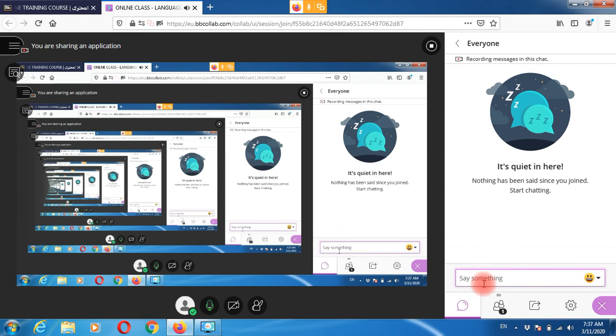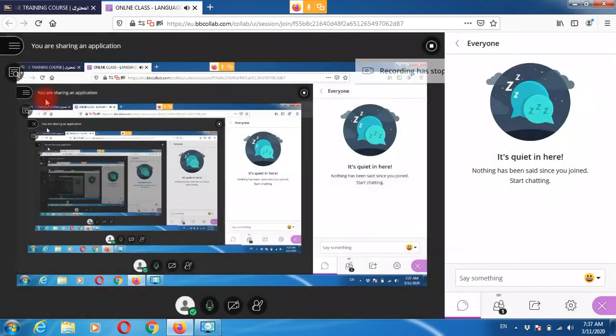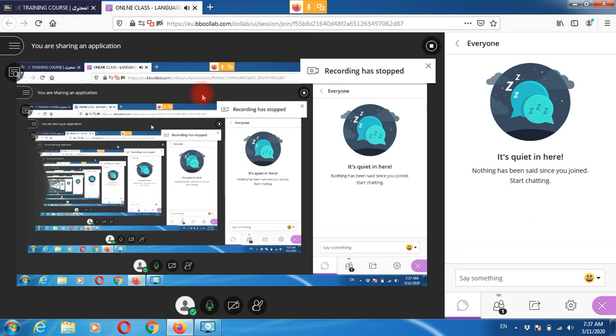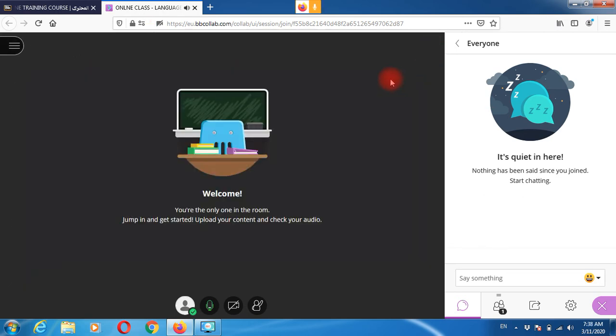Make sure once you finish your online class, go back to the top left side menu, expand it and stop recording. Make sure you stop your recording. Once I click stop recording, it will take almost 1 hour at the maximum to make your recording available on your Blackboard account. Once you finish recording, you should also stop sharing your screen. The moment you stop sharing your screen, no student can see your screen. So I'll click on stop sharing my screen. So now my screen is not being shared, my recording has stopped.